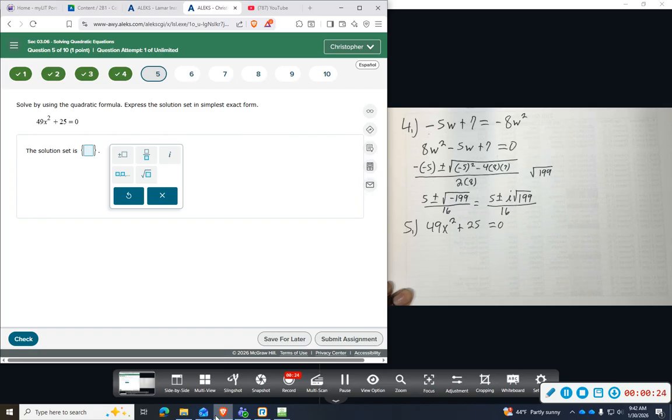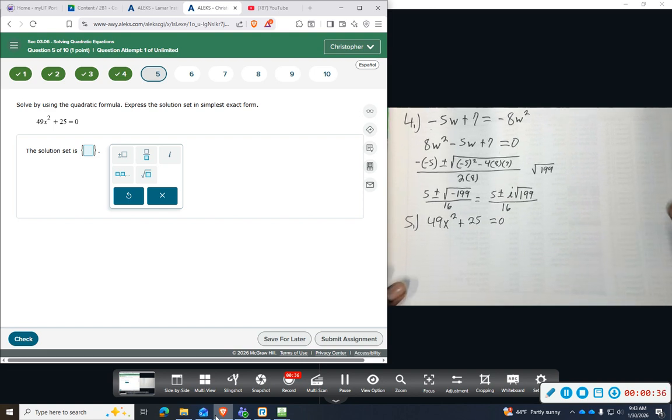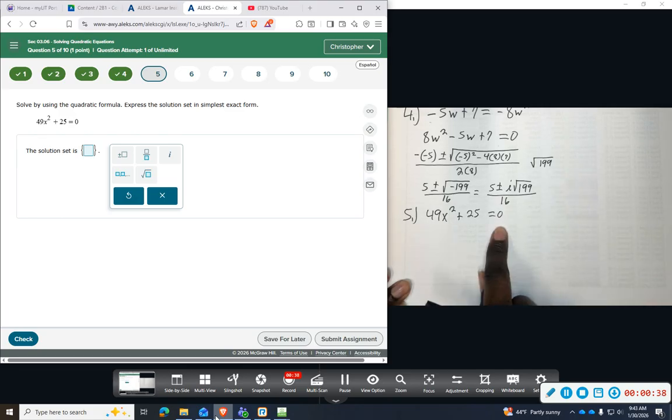using quadratic formula. However, I would encourage you to work smarter, not harder, and use the easiest method possible. So if a problem will factor, go ahead and factor it. If it can be solved like using square root method or some other method that would take fewer steps, then do that. This one I'm going to solve using the square root method.